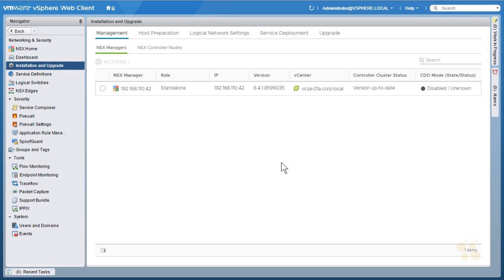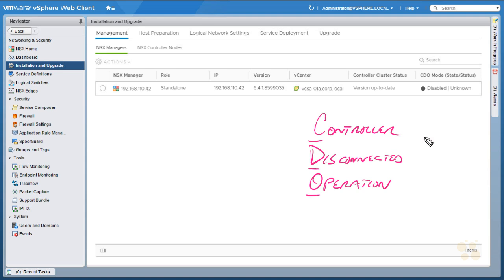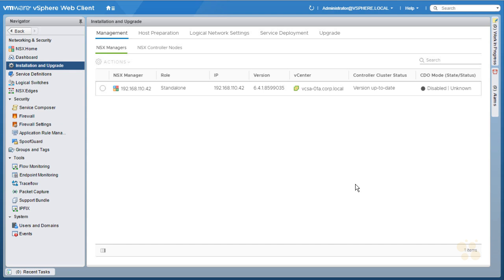The second thing is the CDO mode. That's a controller question right here, is whether or not the CDO feature has been turned on. So CDO stands for Controller Disconnected Operation. This extra resiliency feature that helps to ensure that we can connect to VMs even when all of our controllers are down is disabled by default, even with a fresh installation of 6.3 or 6.4. So it's up to us to say, I want that extra resiliency. I want VMs to work even after a vMotion when I've had a loss of all controller connectivity.